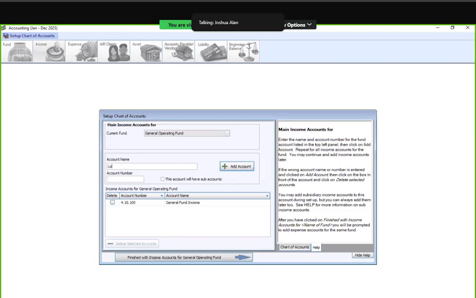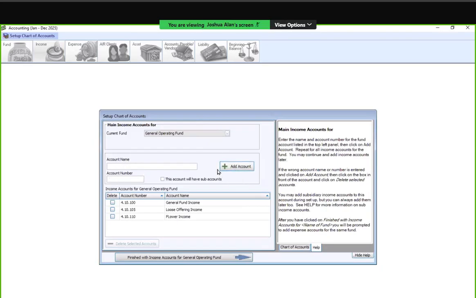And we'll call the next one loose offering income. Notice I'm adding the word income to these because folks who are unfamiliar with our system may not be aware that a 400 account is an income account. I'll make this one 410.105. I'm leaving some room between my account numbers so I can add others in the future if I wish. Then I can click Add Account and continue with, say, flower income, 410.110. And I can always change these numbers at any time.